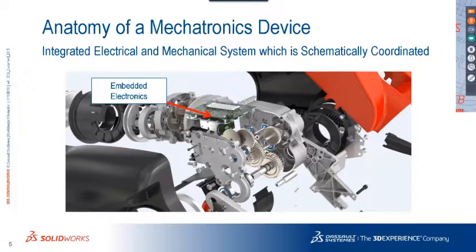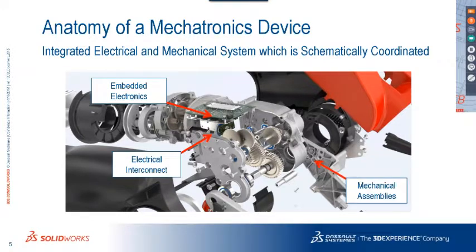If we look at something classic like this, a mechatronics device that has some kind of embedded electronics, some kind of electrical interconnect hooking up the motors and printed circuit board, the control systems, you've got a mechanical assembly that all of this fits into and has to fit properly to function. And then you've got some kind of kinematic analysis for figuring out, is the thing moving?